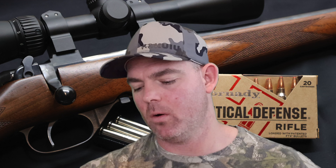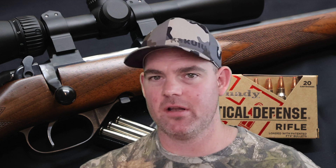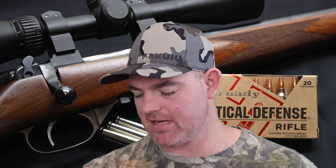Onto velocity, we did come in 178 feet per second slow. Most people these days are shooting .223 out of a 16 or 18 inch barrel, and this Critical Defense line — people are going to be shooting these out of ARs most of the time with a 16 inch barrel. So to come in that slow, I wish it was loaded a little hotter or the velocity on the box was a little bit more accurate. This isn't a varmint load meant to be shot out of a 24 inch varmint rig, and we're still coming in way under listed velocity. I think they could do a little bit better, either in terms of actually reaching the stated velocity or just putting a more accurate velocity on the box.